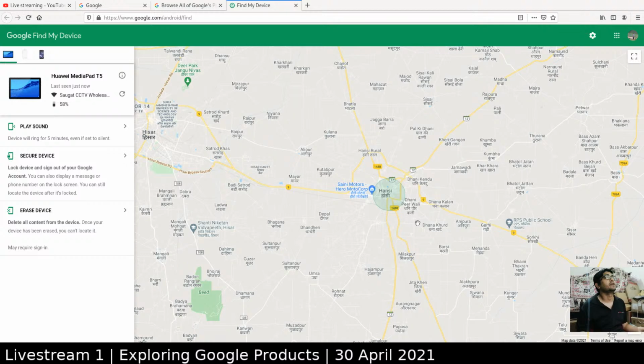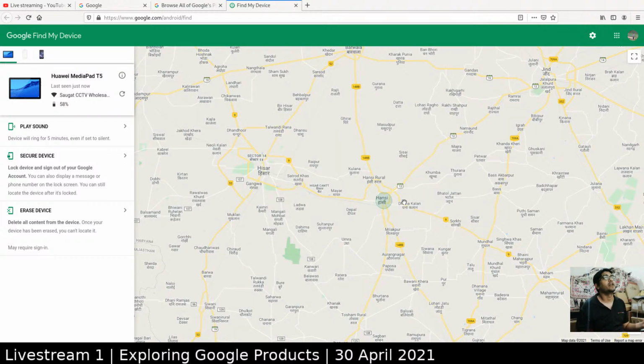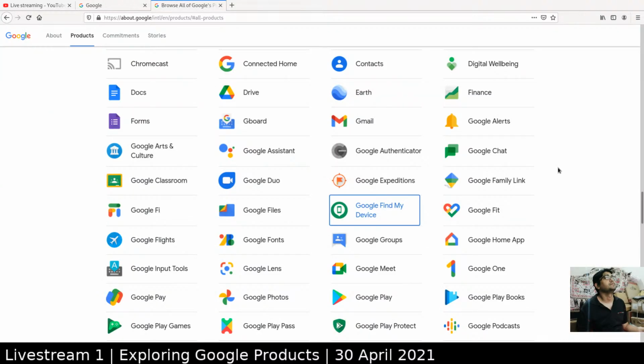That's the correct location where I am. Earlier we showed the ISP location, which is a few hundred kilometers away. This is the actual location where I am right now. That's Google Find My Device.